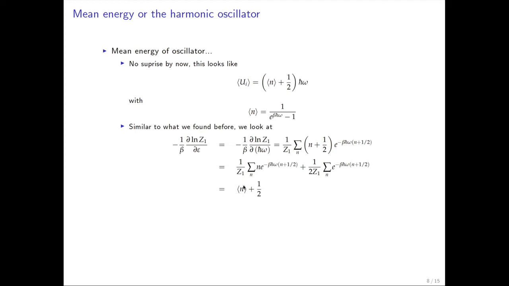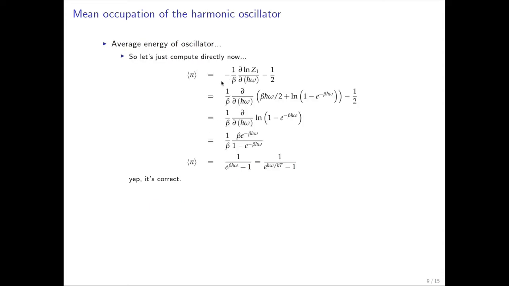we could turn around, we could say the mean occupation number was this derivative of 1 over beta, minus 1 over beta times the partial of log z1 with respect to epsilon, right? So just by choosing the energy differently, we get that. It's no big deal. We can work with it. So it's just to be aware that if we include the zero point energy, we have to put this other term here when we go to calculate this. But we don't have to. We can work where the ground state is defined as we take the zero of the energy of the ground state, and this won't be a problem. I just wanted to point it out.